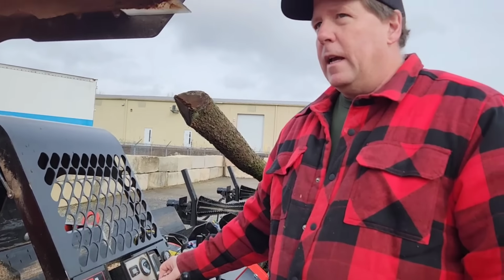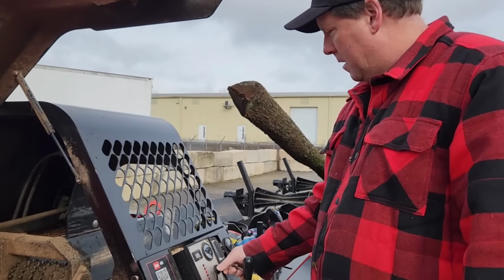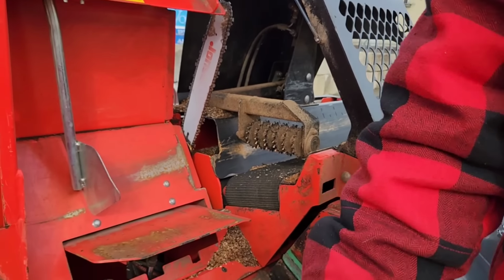I feel like I'm waking up the 405 from a long winter's nap. I haven't run it in about 2.5 weeks. We had that crazy weather. I don't know how you are, but I'm not gonna run this machine when it's 2 degrees outside. We went from 2 degrees last week to the mid-50s this week, and just downpours, man. It is so wet out right now. So I just have a break in the weather.